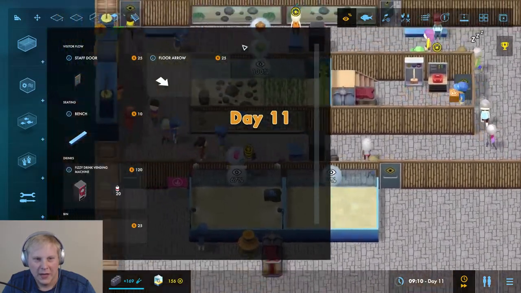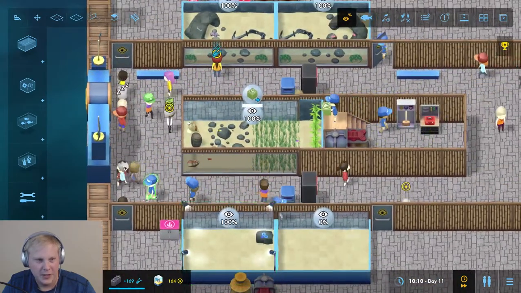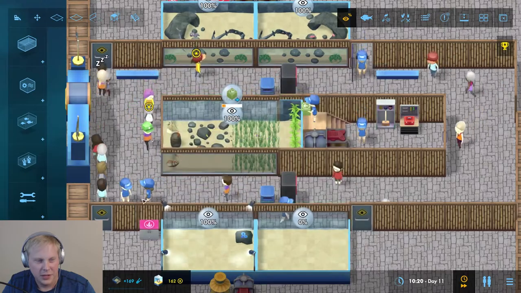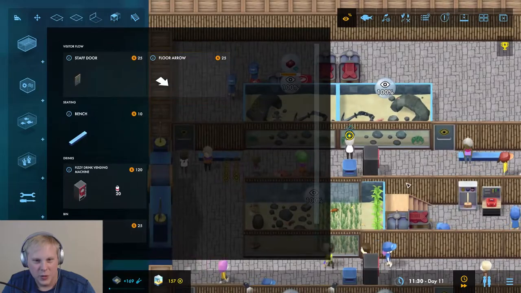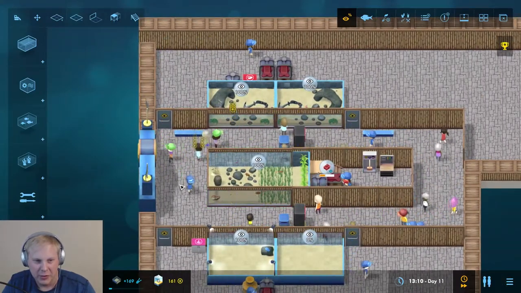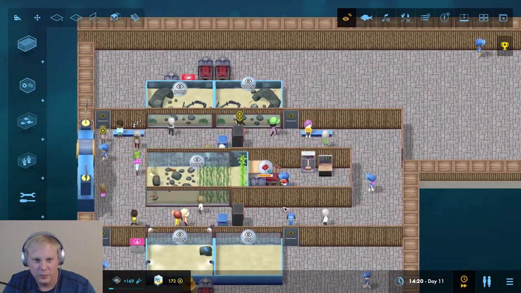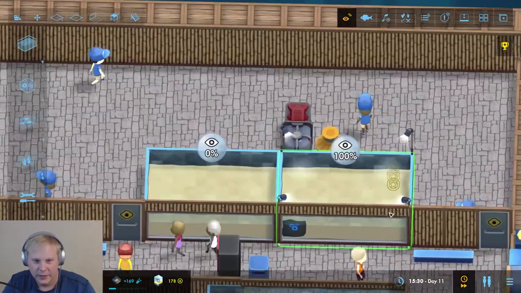So, one thing that I'm looking at here is the view rate of these aquariums. Let's do the default first. One thing to note is there's this arrow here, and so if I really wanted to force the people into a certain flow, which I might after I build all the tanks, you can put these arrows on the floor, and you can tell the people which way to flow. I'll add those a little bit later, but for now, let's add some stuff.